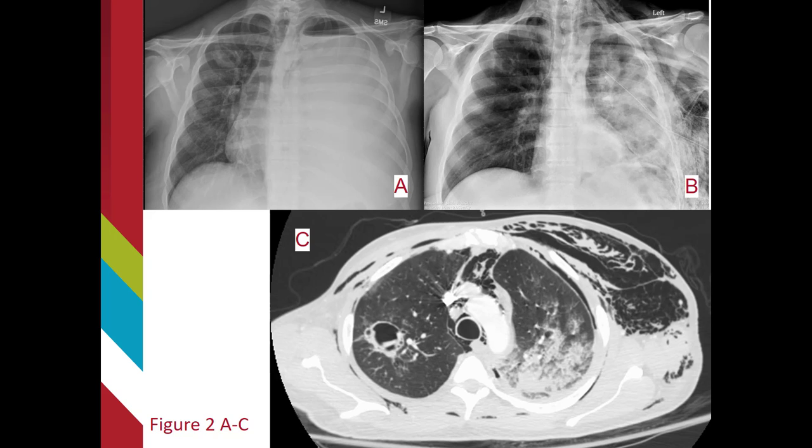In B, we can see our chest tube with resolution of tension, but with opacities throughout the left lung field and extensive subcutaneous emphysema. In C, the CT demonstrates evolution of the right upper lobe cavitary lesion and significant consolidation throughout the left lower lung. Here you can also better visualize the extensive subcutaneous emphysema and mediastinal gas.